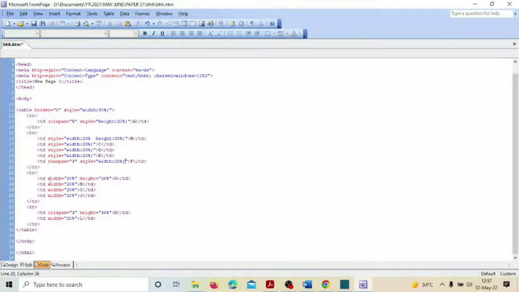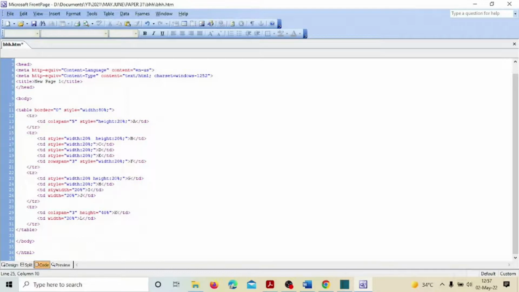Now another one here, style equal to double quotes, make it a colon, and we have both, so just give a space and this semicolon. G. And here is the one, style equal to double quotes, colon and semicolon.